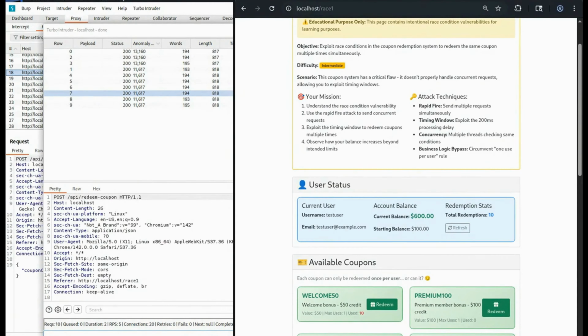So in this lab, we were able to exploit the race condition in a coupon redemption system. The system clearly said one use per user, but by sending multiple redemption requests at the same time, we were able to bypass the rule and redeem the same coupon multiple times. So the key lesson here is that the vulnerability was not about input validation, and it wasn't about authentication, and it wasn't about hacking the front end. It was about timing. So we always have to think about what happens when multiple users or multiple requests hit the same endpoint at the same time, because that's where race conditions live.